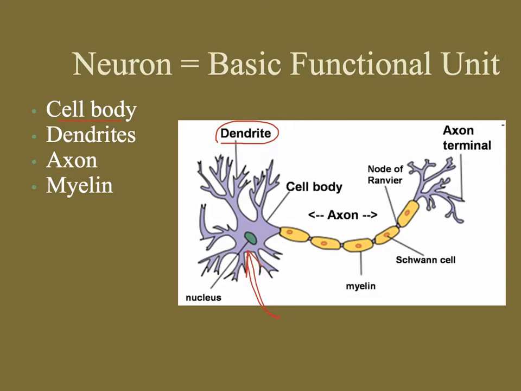And one of those dendrites is extra long, and it has a special name. It's an axon, and it usually has some branching at the opposite end, at the terminal end. The transmission of nervous impulse always goes from the dendrite end down the axon, so the nerve impulse always travels in this direction. It doesn't ever flow backwards.